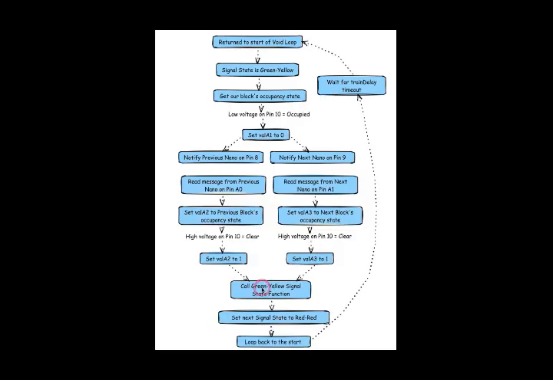We're then going to call the green-yellow signal state function. And we've got the combination val A1 plus val A2 plus val A3 of 0, 1, 1. Our next signal state is red, red. We're going to loop back to the start here, but again, we'll wait for the train delay timeout before returning to the start of the void loop.